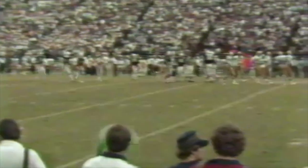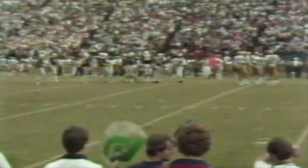Peoples back again. Plenty of time. Going long. Quintero out of bounds. Quintero had stepped out of bounds over on the far side. Clifford Tony and the Georgia Tech coaches are a little bit upset over there. Clifford Tony, when Quintero started down the sideline, really popped him out of bounds and took him out of the play. 3:14 remaining in the ball game. Auburn 17, Georgia Tech 14.